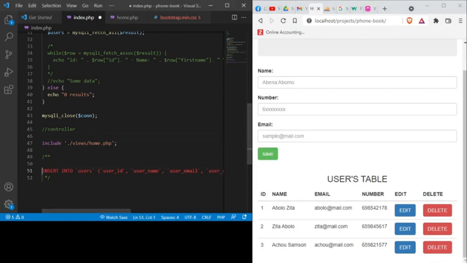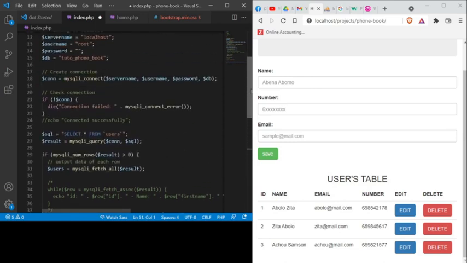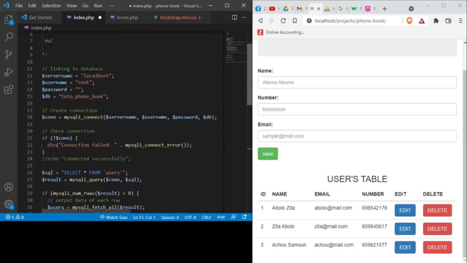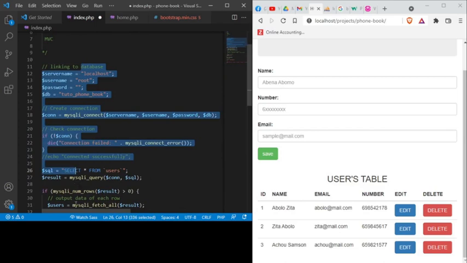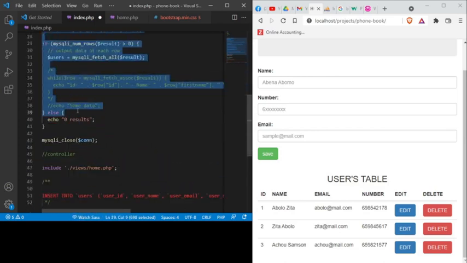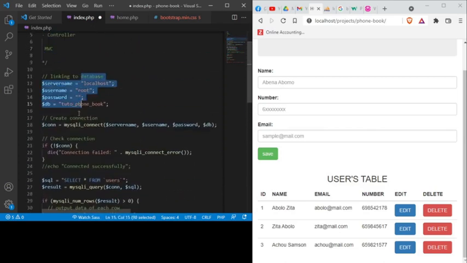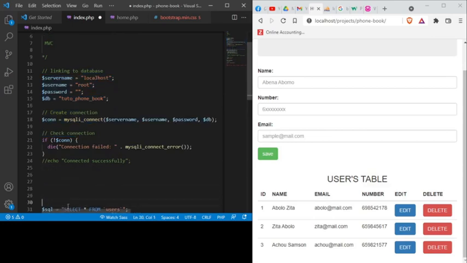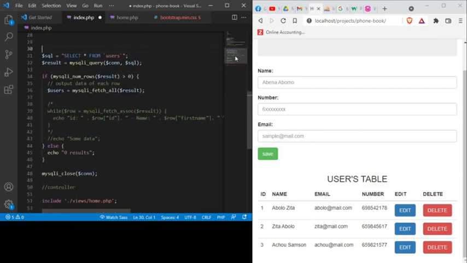So we come to it, it does a general select, and we can see it. We've connected to our database up here, and then it does the select. Where does it do the select here, right? Let's give it some more space up there. So this is where the select is being done, and then it keeps the results here. We check to see if there was data or not, so we don't need this tool.